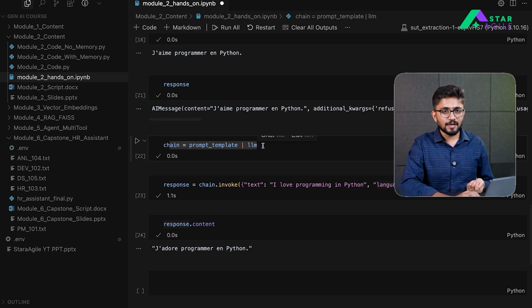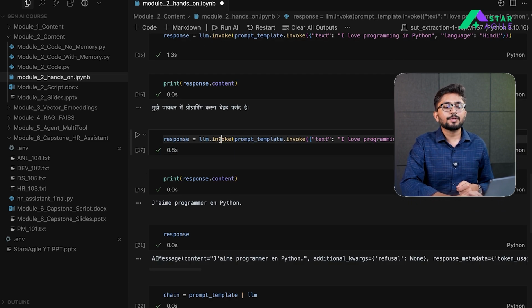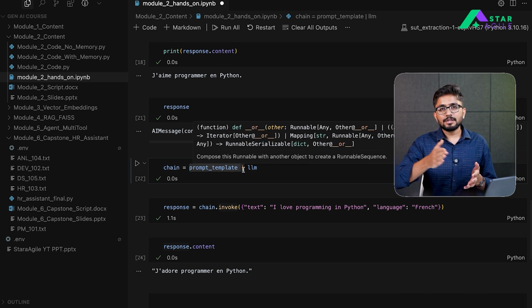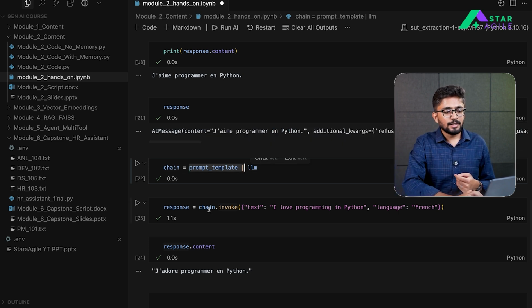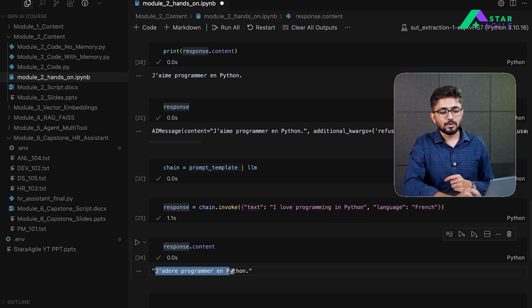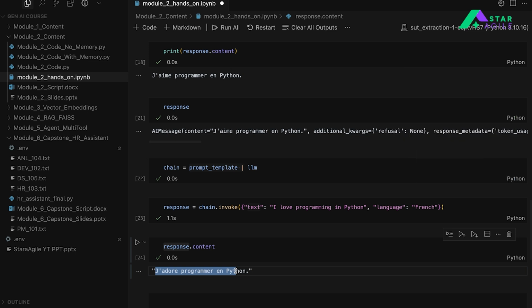Either you create chains in this fashion, you define your chain and invoke the chain directly, or you can manually invoke individual entities by nesting them within each other. The first inner nesting will be of the prompt template, wherein you invoke the template first, pass the attributes, and the output of the prompt template will be passed to the large language model to get the response. Or you can define your chain that structures how these entities should be called one after the other, and then you just invoke the chain only, set the attributes for invocation, and you will generate the response in a single shot. So that's the benefit of defining chains. They allow you to streamline how these individual entities are going to club together with each other.